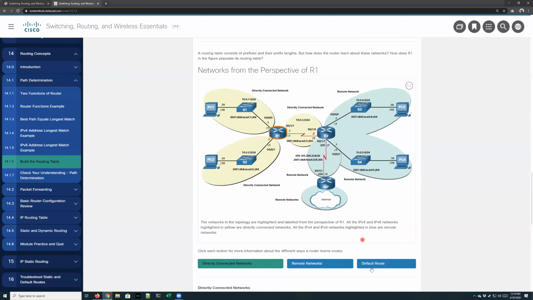The last option here that they mention is the default route. A default route is a static route, but one that isn't specific to any network. It's essentially a catch-all, a last resort type of option. It's not possible, for instance, for R1 to know every network in the world. In fact, you don't want it to. The bigger your routing table is, the longer it takes to look anything up, which means your network traffic is going to be majorly delayed.